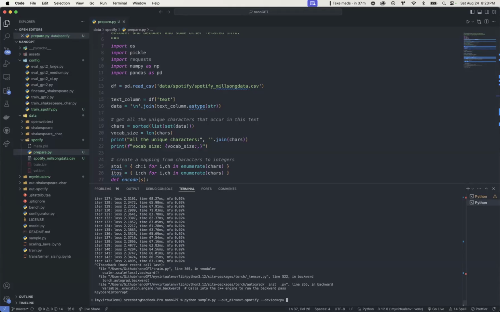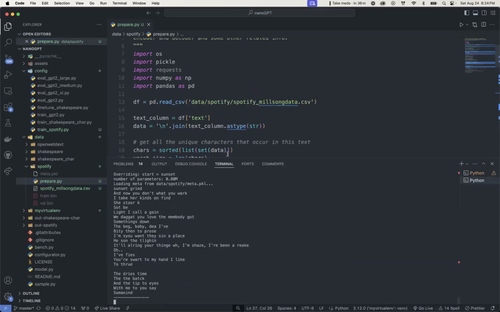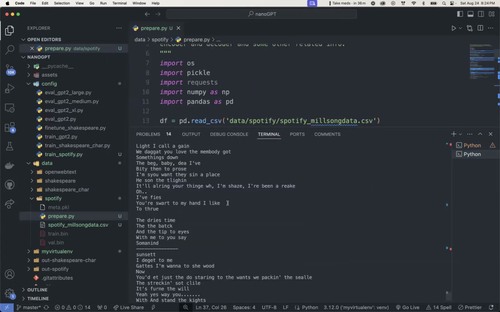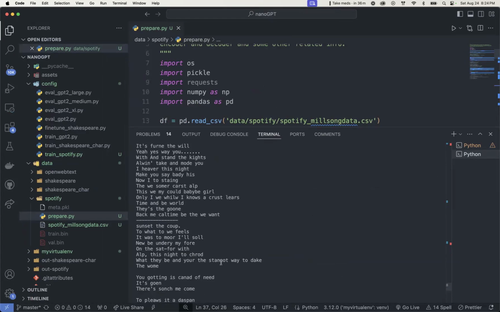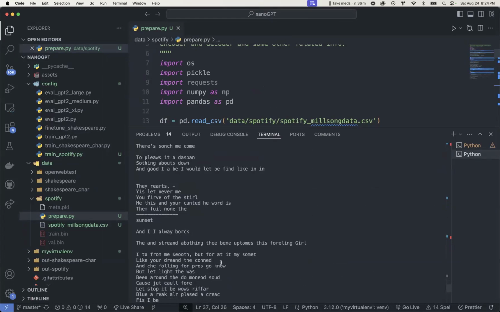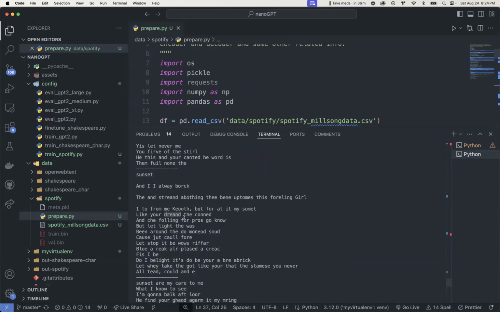Here also that's exactly what I'm doing, and I'll give the prompt as just a word, sunset. I want this Nano GPT to write a song for me based on this word sunset. Here, if I run, I hope the font size is visible. I can increase it a little bit. Here you can see that it's creating something, but the output is not very good, especially because there are a lot of words which do not make any sense. See, there is no meaning for these words. I don't know what these words are.